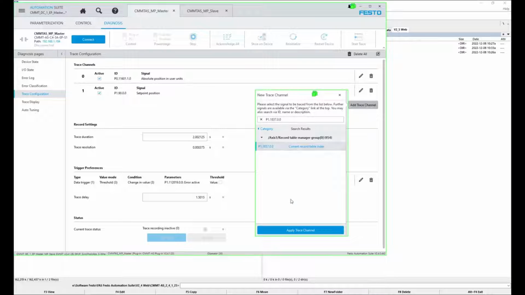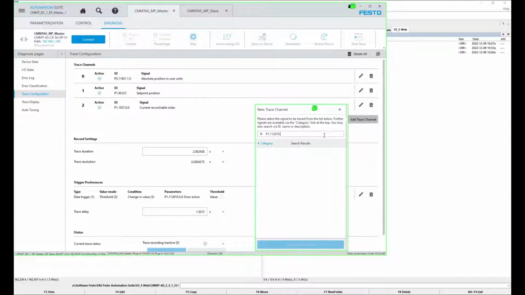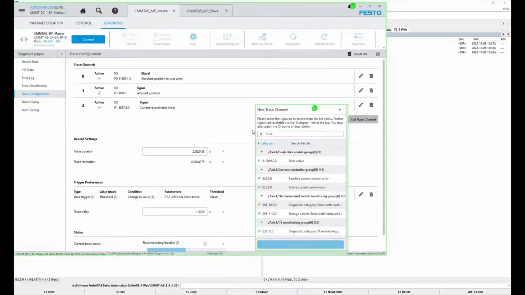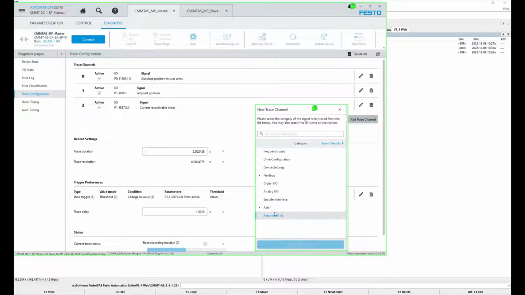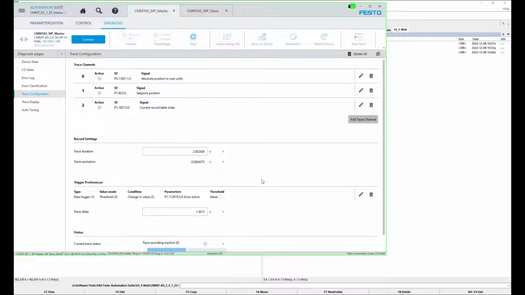If you don't know the number and you're trying to find something, you can search by the name of something. So this one here is called error active. So if I type in error, then anything that has the word error in it comes up. If I get out of that and go back out, there's frequently used, and error active is right there. So there's a couple of ways of adding a trace.